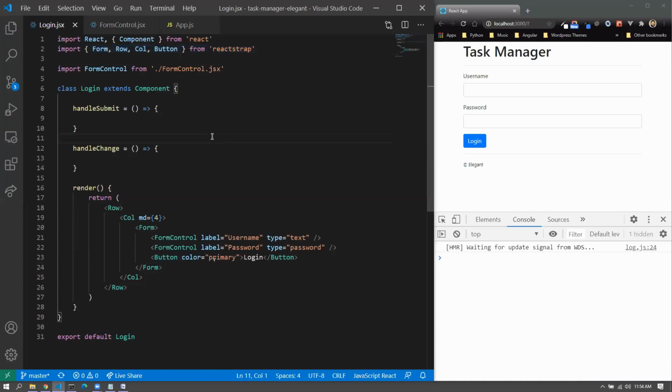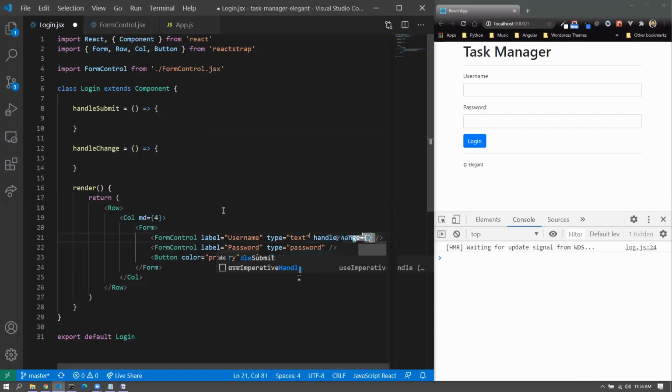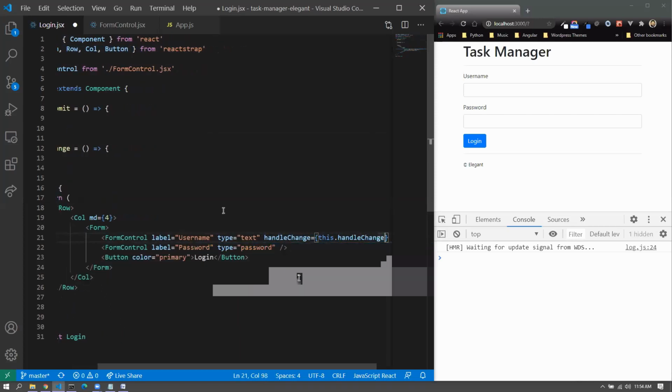All right. So we'd also pass in the handle change over here, or what I can do is, yeah, handle change would be better as a name. So handle change, this dot handle change, and here also we can go for handle change is equal to this dot handle change.